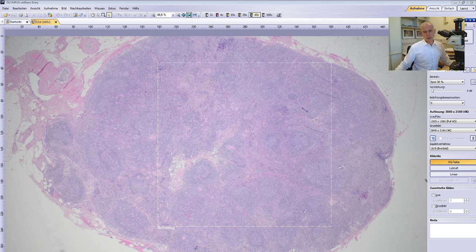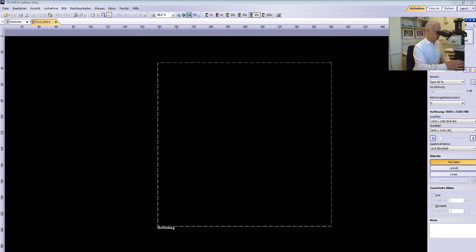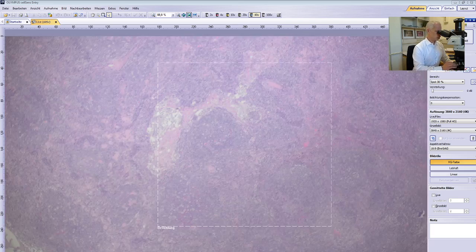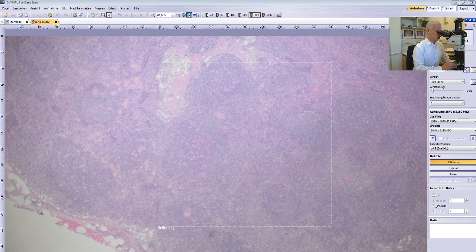You see it's a lymph node with generally preserved architecture. Actually, when we were measuring it, it was not 1.5 centimeters. It was, in my opinion, a maximum of a centimeter large. And if you go into detail and move over this area, the first thing I'm always checking is, do I see germinal centers? And do these germinal centers also appear to be closely correlated to the outer parts of the lymph node? We see here the germinal centers.